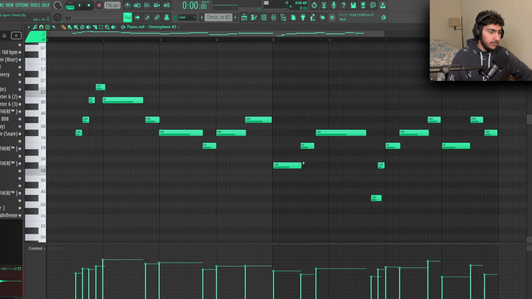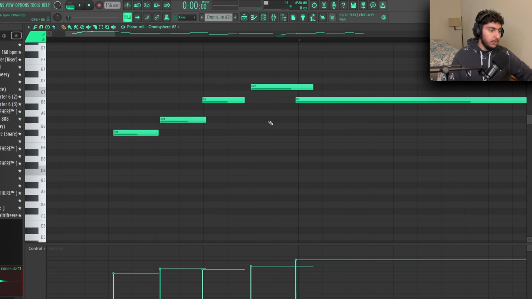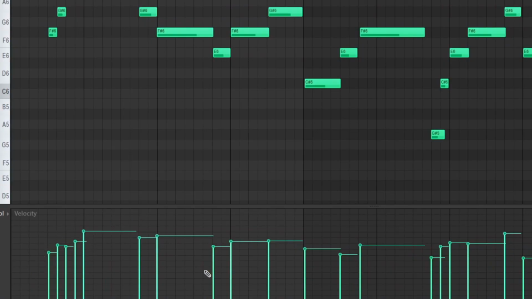So the second pattern is the top melody to that first one, and it's using the same sound. With this, I just played it in on my MIDI keyboard. And once I was done, I went in and manually adjusted the notes as needed. As you can also tell, the velocities are adjusted too. For the most part, I'm just using all the notes in the C# minor scale, except for the 6th note in the scale.